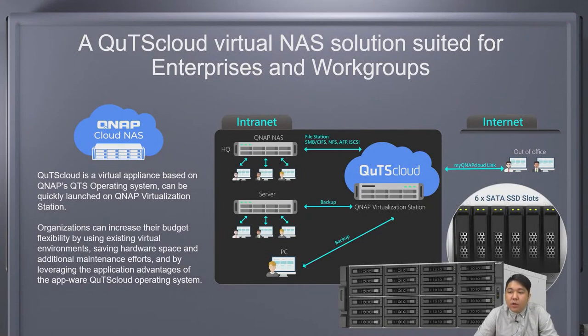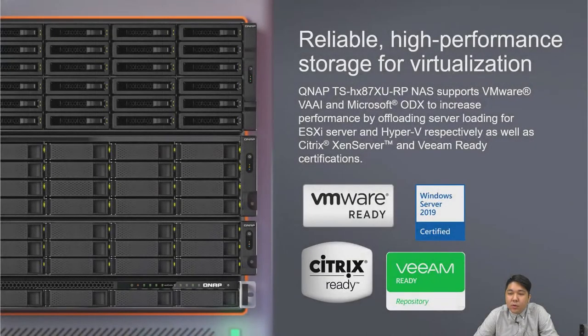Okay, and we also have QuTScloud. QuTScloud is a virtual appliance based on QNAP's QTS operating system, which can be quickly launched on QNAP Virtualization Station. Okay, and we have several virtualization certifications, such as VMware, Windows Server 2019, and Citrix and Veeam as well.